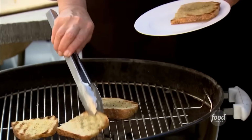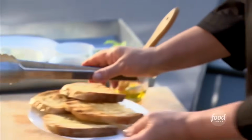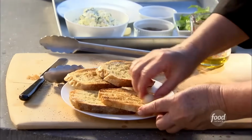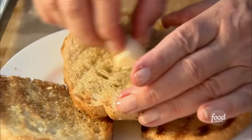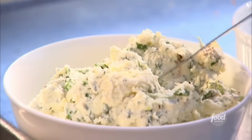Okay, so we've got toast for the bruschetta, and then we're gonna rub it with garlic. How's that? Great. Rub it with a cut clove of garlic, so you get the flavor of the garlic but you don't actually have the garlic. You can really smell the garlic. The herb ricotta.